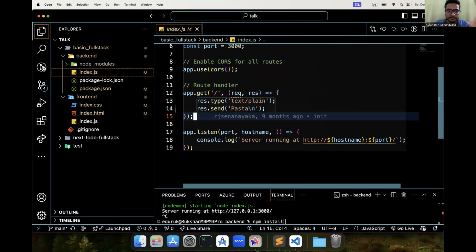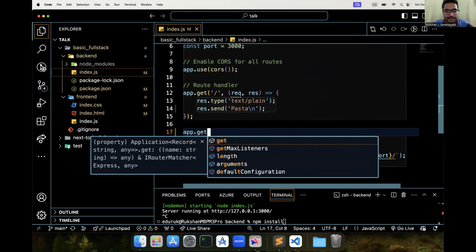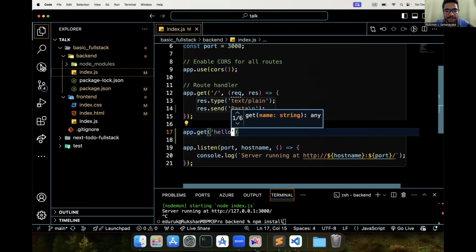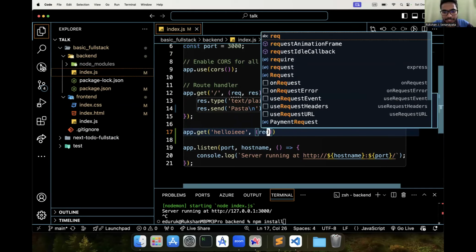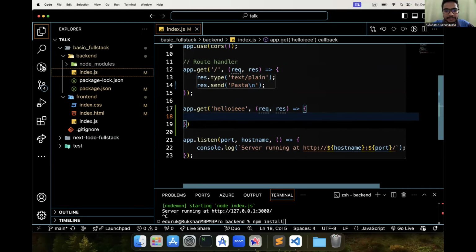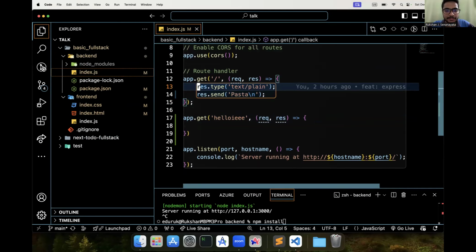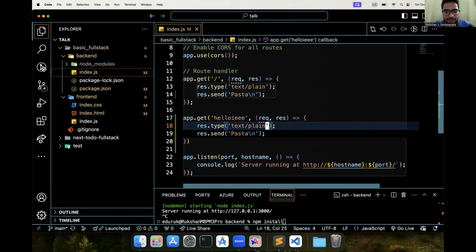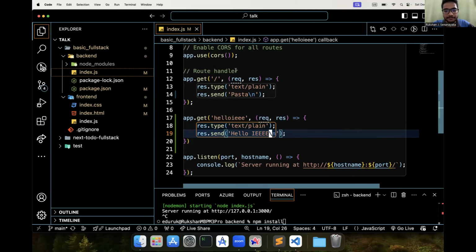So this endpoint, we call it an API. If you want to do something else, let's say app.get, and I can have hello IEEE, whatever, and then code it like this, with req, res. By the way, req and res stand for request and response. And then I can just say the same thing, but I can have hello IEEE.